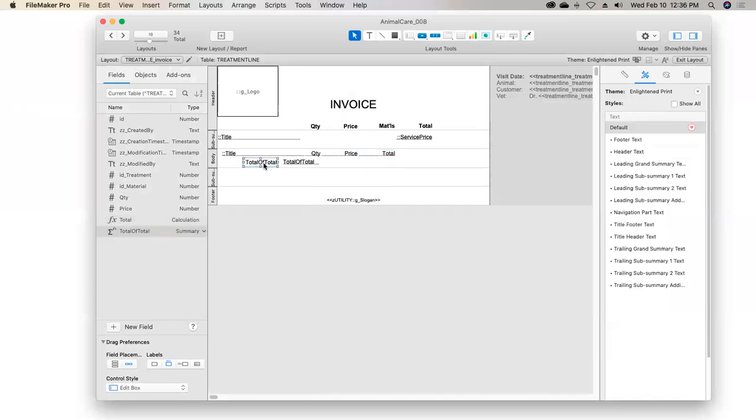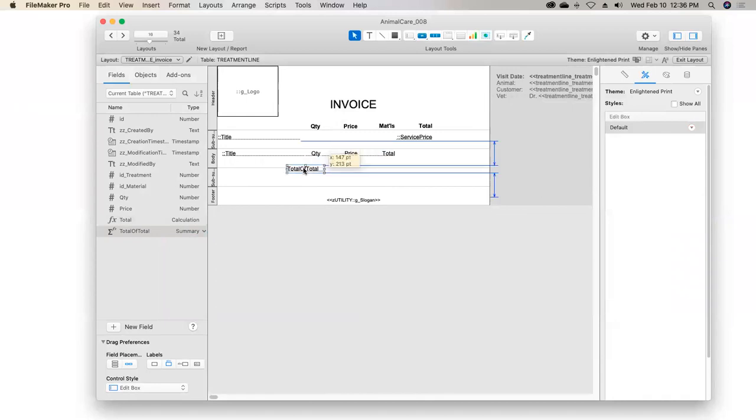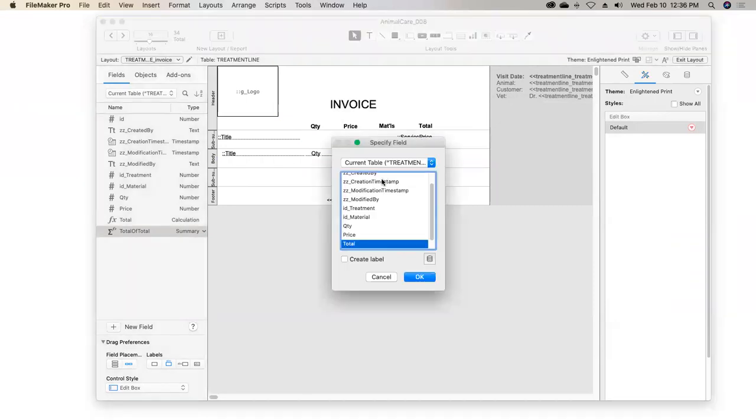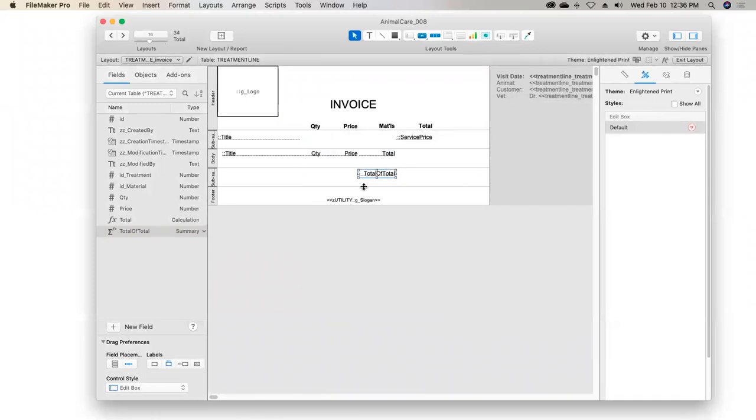Okay, that total of total field appears in the body part. We don't want it there. Rather, we want it, you know what, to avoid having to reformat that all with currency, I'm going to drag this down like so, and then choose that new total of total field. That way the formatting that I had already applied, the right alignment, the currency formatting and so forth, is already in effect and works great. That body part needs to be shrunk back up again, like so. Let's see how that looks as we exit and save the changes.